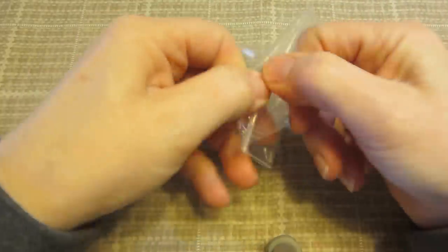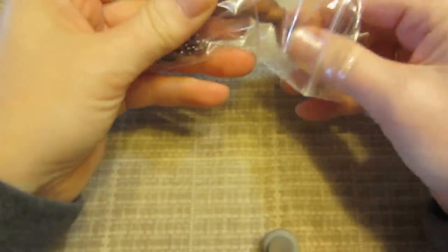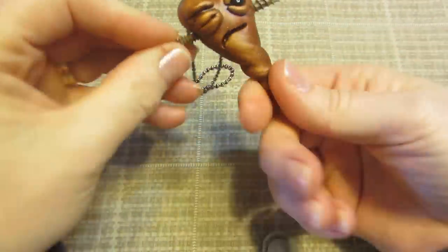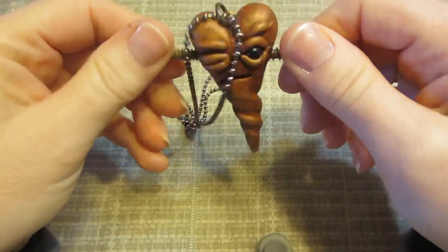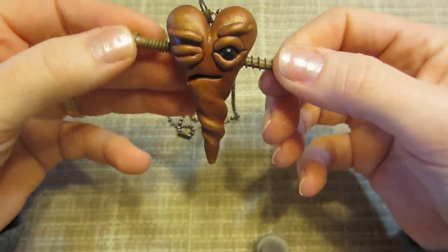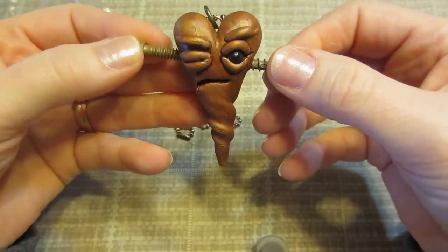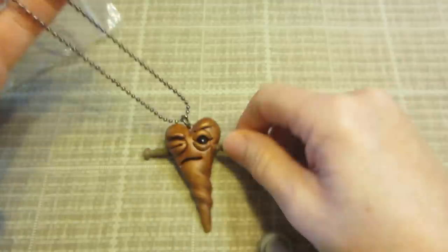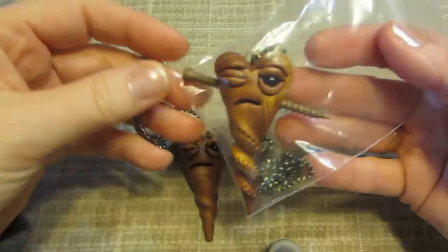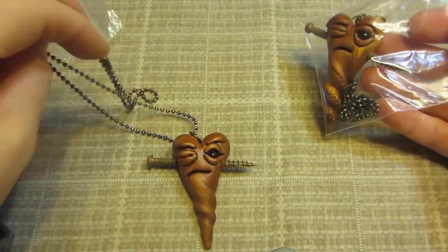Then I have these polymer clay pendants that I made, and I'm calling these screwed heart pendants. It's just a clay heart that I twisted the bottom of and put in these actual deck screws from when we were building our deck. And there's a bead for an eye. So these are called screwed heart pendants. I have 2 of those for sale on my shop right now, and those are $10 as well.